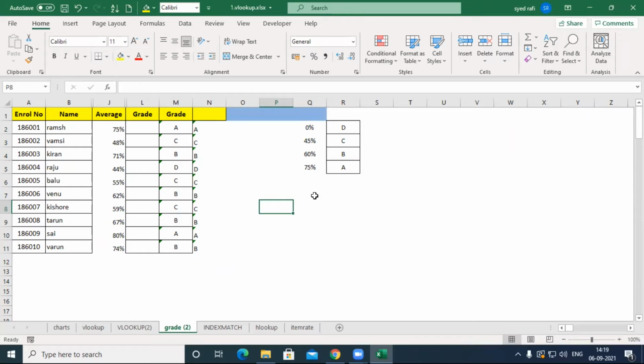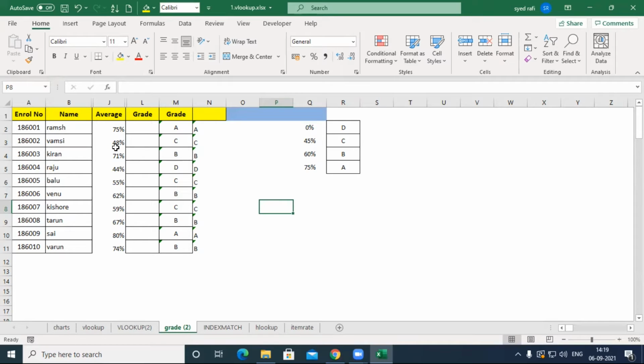Here I have given some grades: 0, 45%, 60%, 75%, and D grade, C grade, B grade, A grade. Some students and their average marks are also placed here. I want to get the grade depending upon the average.